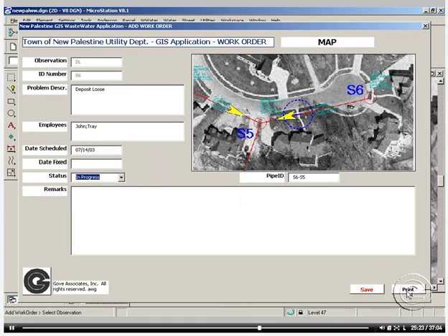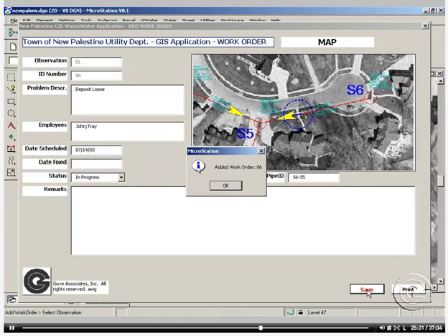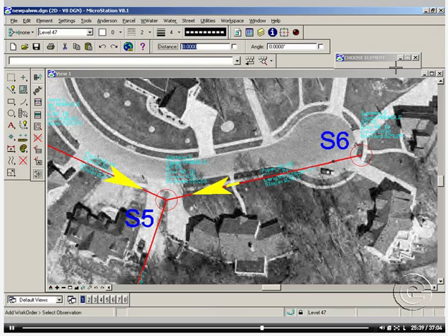We can go, and if you wanted to, hit print and send this to a printer, and it will print exactly the form and the map at the same time. Or we could go ahead and just hit save and have this item saved into our database so that we can later on edit it and add new information onto it. Let's go and hit accept and then close the form.